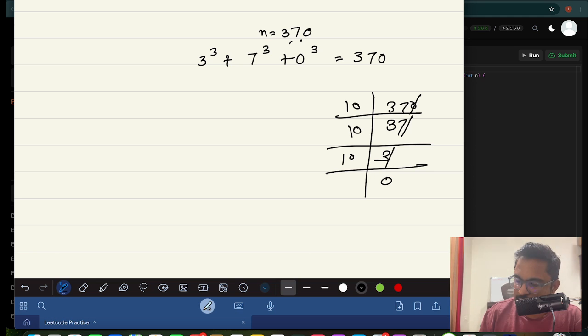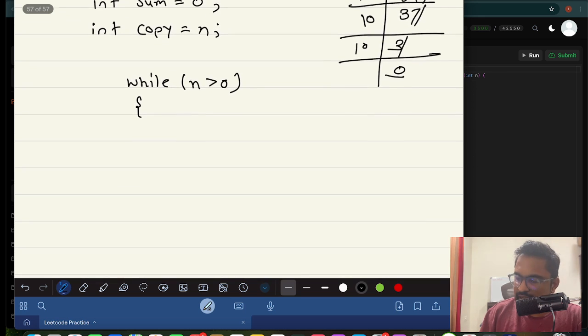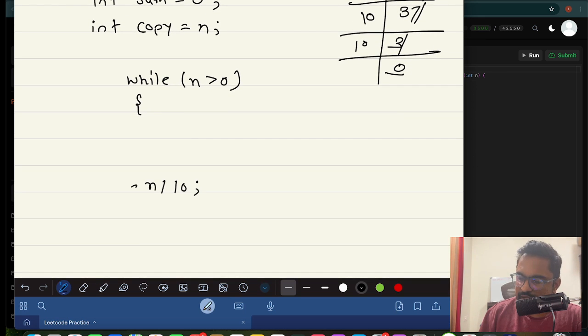We'll take a sum, where we will store the sum, and at the start we'll take it as 0. Then we'll make one int copy of our original number n. Why are we storing it? Because in the loop, while n is greater than 0, we keep dividing n by 10, so we store our original number so that we will not lose it.